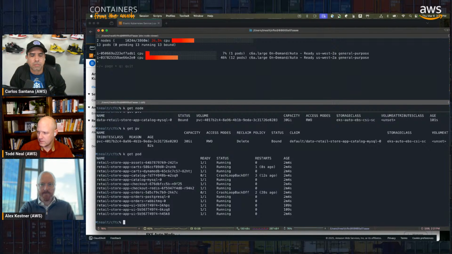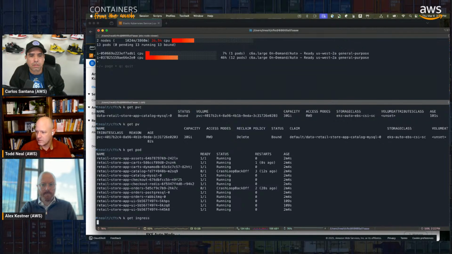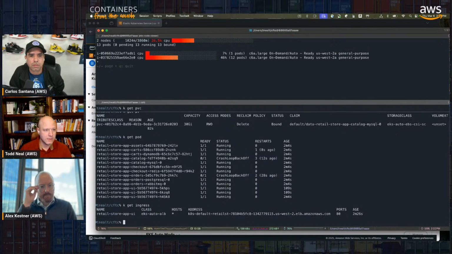We'll check those out and see if they're up and running. And so there's some dependencies between these different services. Some of them have to actually get running first, like you need the database running before you have the service that actually relies on the database. So there'd be a bit of crash loop back off, but within a few minutes, basically, we should see all these pods go running.